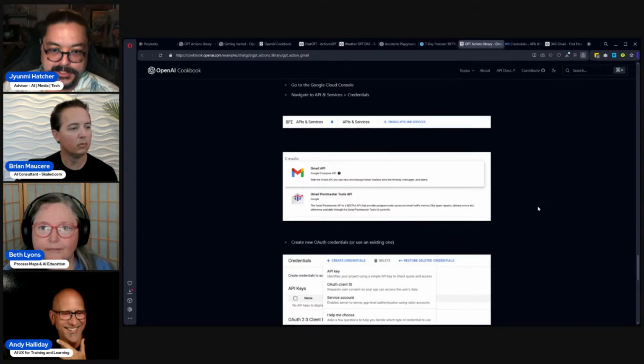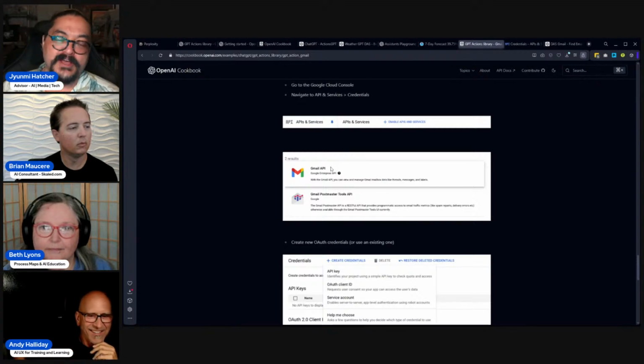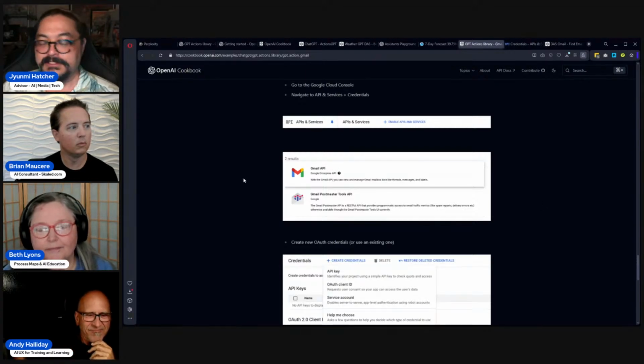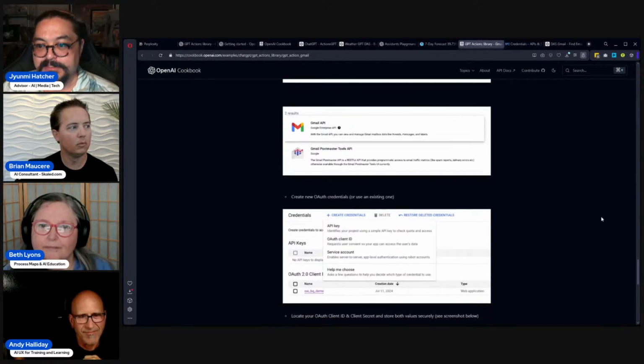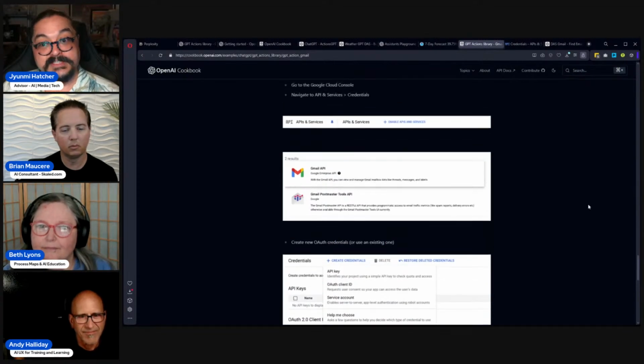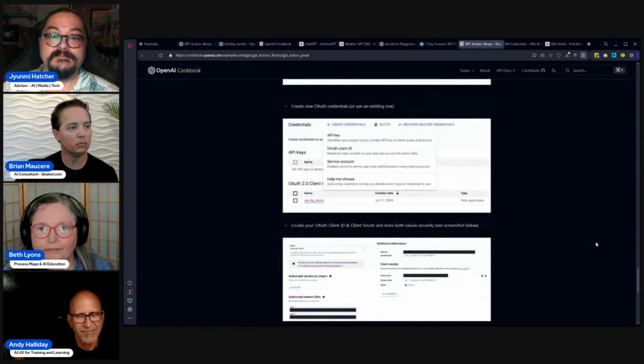But essentially, to get OAuth set up, once you've got the account and you're logged into the console, you would need to go to your API services. Since this is Gmail, you can search for Gmail APIs and make sure that those are enabled. Then comes the tricky part, creating the OAuth credentials.